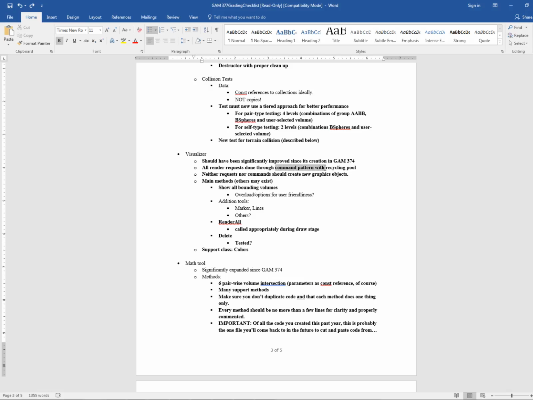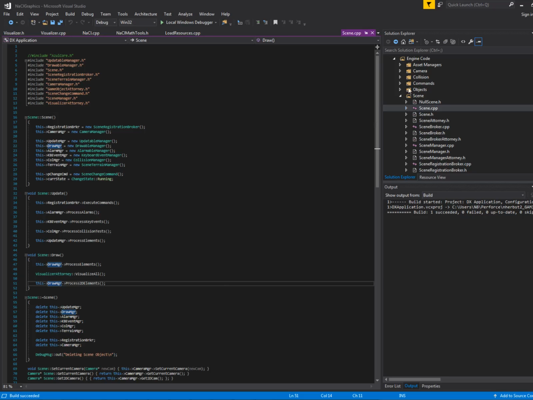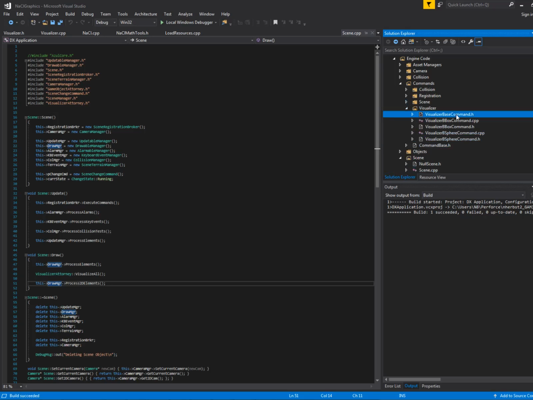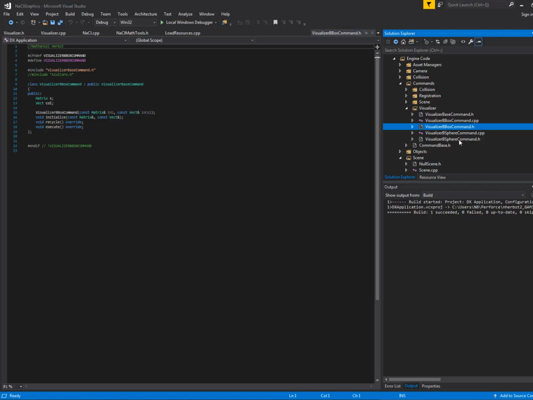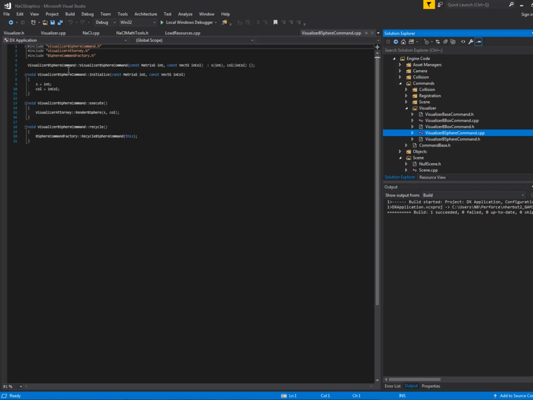Command pattern, recycling pool. Visualizer commands. We have the base command, bounding box command, vSphere commands. That's really it. As we can see from the commands, we don't have any spawning of new vSpheres or new boxes.